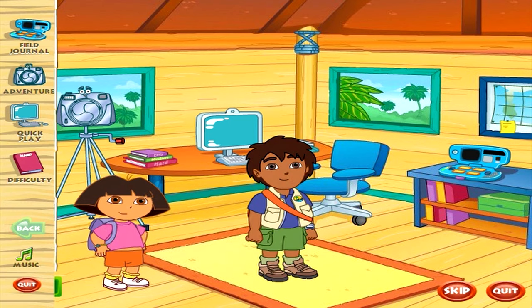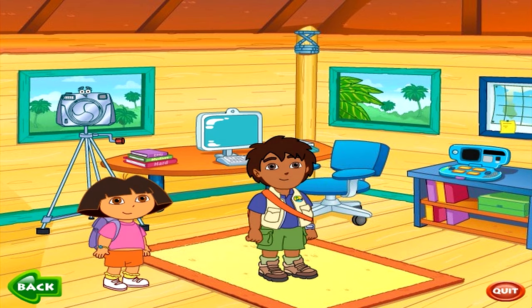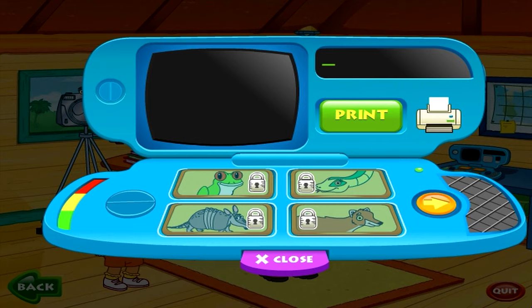Don't forget to look for Baby Jaguar, too. If you spot Baby Jaguar, click on him. The field journal holds all our animal fact cards, but no cards have been added to the files yet. As we complete new rescue missions, we'll get more animal fact cards.